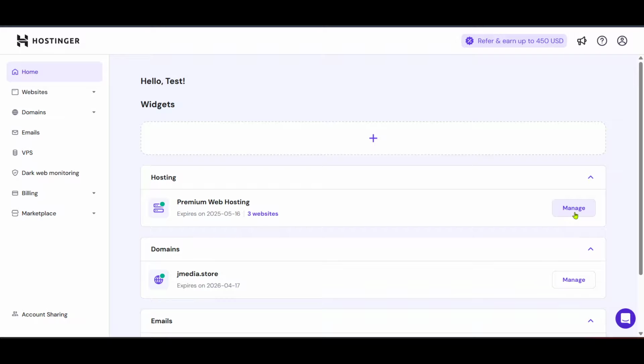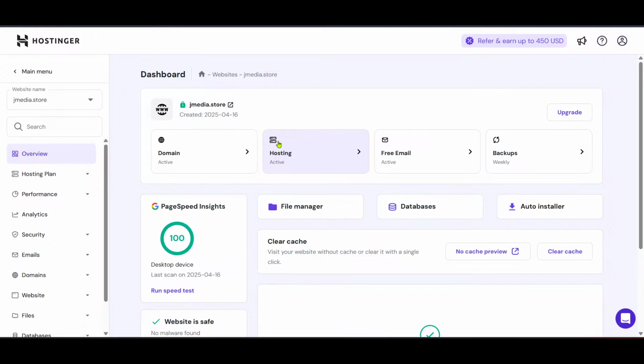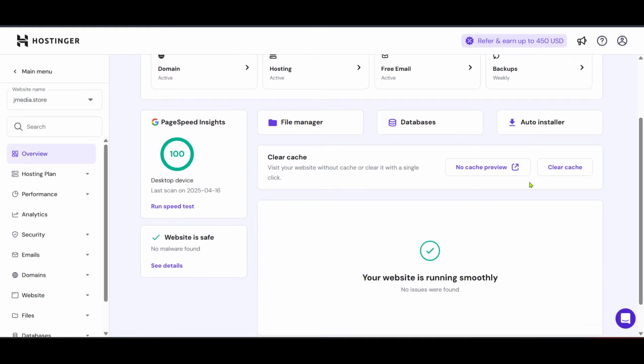Next, draw your attention to the Hosting tab. Clicking this will provide you with an overview of your hosting accounts. This section is where you can see a list of your hosted domains and easily manage them. Hostinger hosts a multitude of features under this tab, ensuring that all your website needs are met with just a few clicks. Now find the Manage button next to the domain you wish to access.